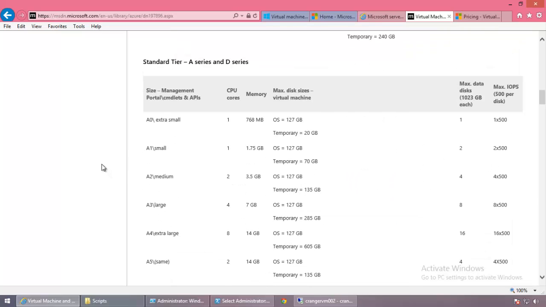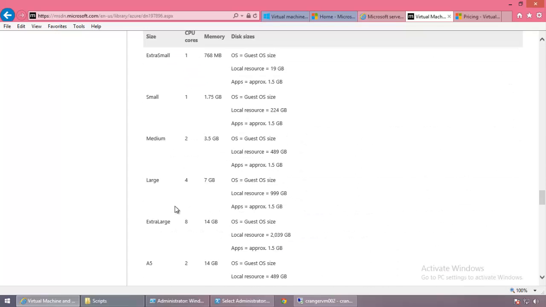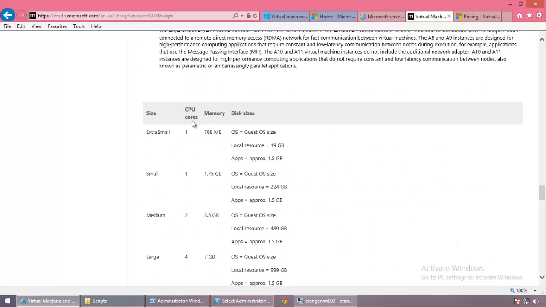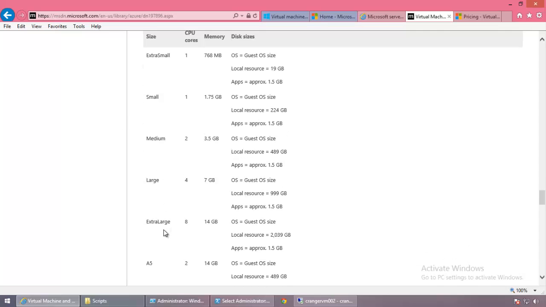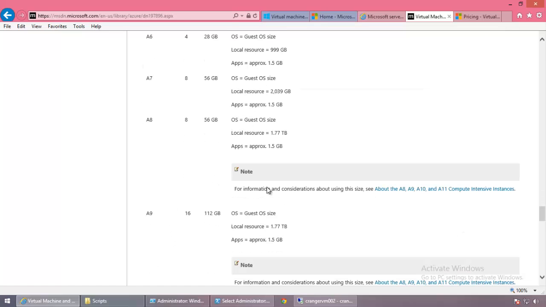And then you get into the standard tier where you are going to spend most of your time in production because you'll probably want things like that. You can see that they all have 127 gigs. These are all the information of the sizes you have. It actually goes into more detail on certain things. So here on the standard, you remember if I said extra small actually was something small, like the standard extra small, small, medium, large. You can call them by name when you are using the standard tier, so you can actually see the details of that.